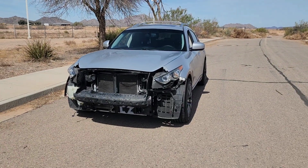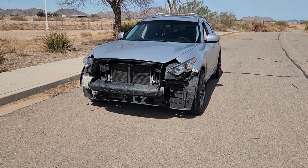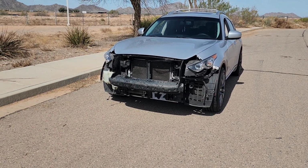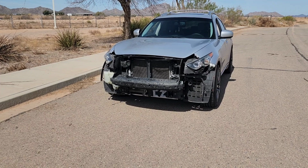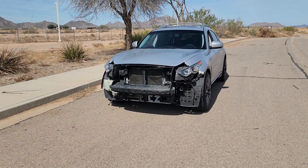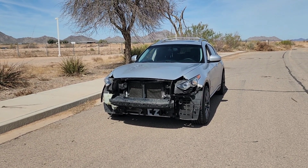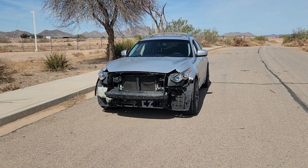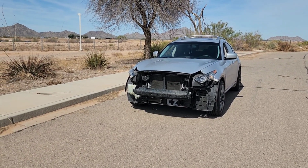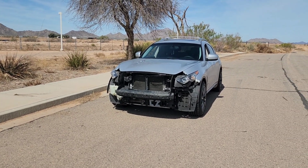And I highly recommend an oil cooler for the VQ platform. When I had my 370Z without the oil cooler, and I didn't have the coolant one either, though it comes from factory from Nissan because mine's the older 370Z, I know the newer ones like 2013 and up come with it, but that thing would get hot. I would easily reach like 260 temps once I would push the car. When I was cruising, I think it was like 220, 240, especially here in Arizona. And then after adding the Mishimoto oil cooler to that car, I would never go over like 220 when pushing it. And it will stay consistently around 180. So it does help out a lot.